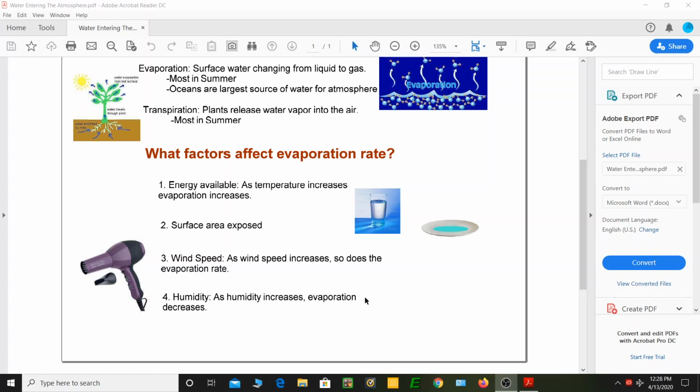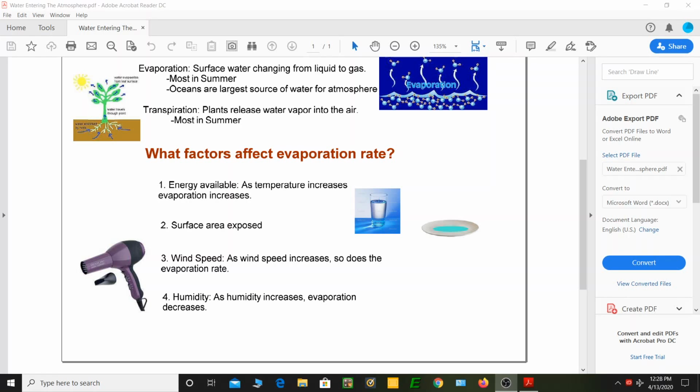The reason is that your body gives off water through its pores, and when that water evaporates off your body, it draws heat, so it cools you. In the summer, if it's humid and the air is somewhat saturated, the water on your skin can't enter the air, so it just stays on your skin. That's why you're hot and sticky. As humidity increases, evaporation decreases. The more humid the air is, the more full it already is, the slower it's going to evaporate.